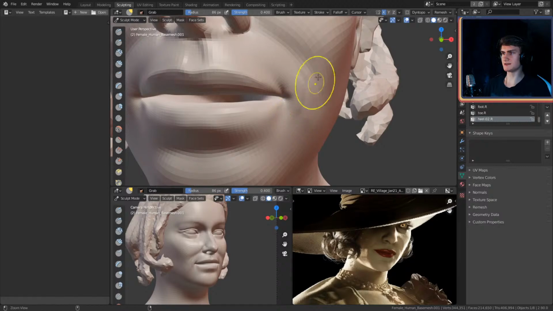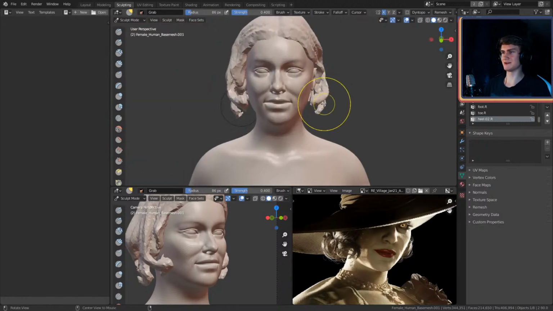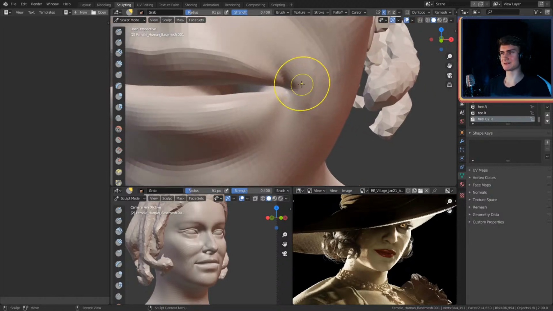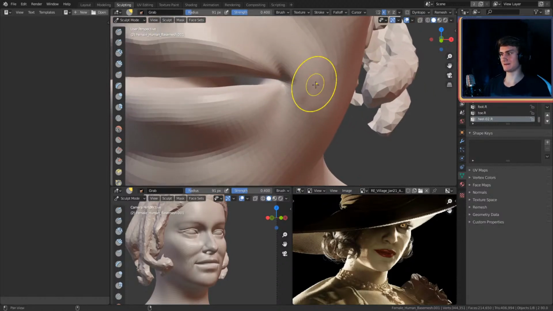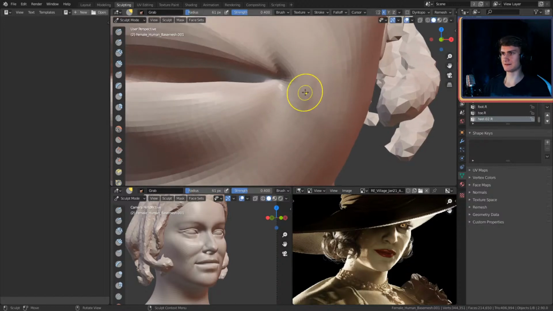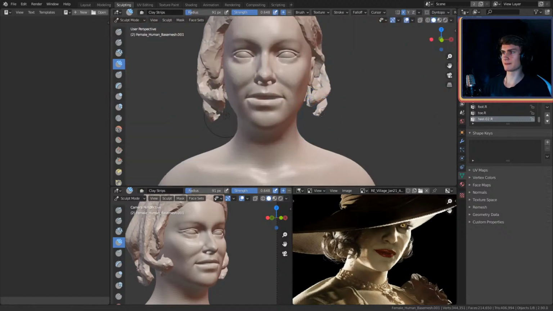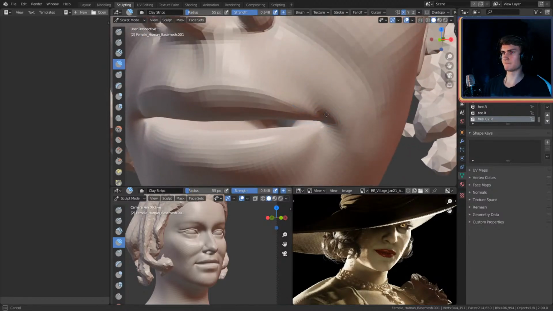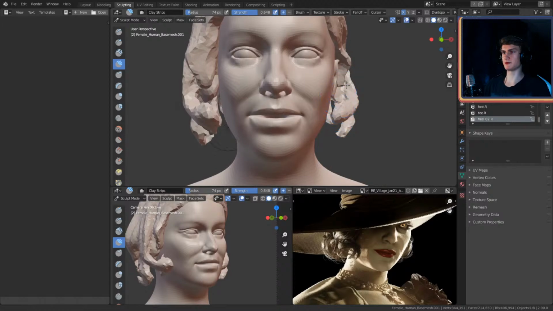Kind of looks like she's smiling, but trying not to smile. I think that's just because of these muscles right here. Maybe we could reduce that by changing their shape a little bit. Okay, that's better.